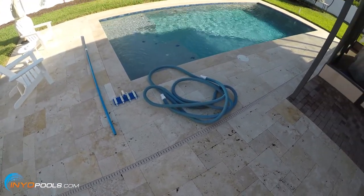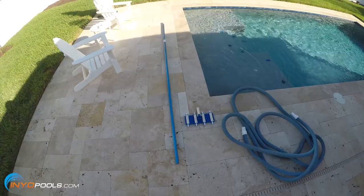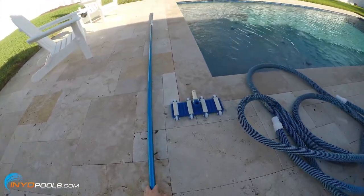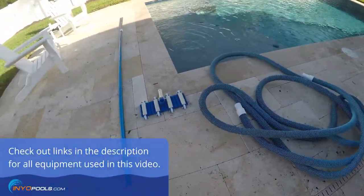Today we're going to show you how to manually vacuum a pool. These are the three things you'll need. You'll need a pool pole, a vacuum head, and a hose.